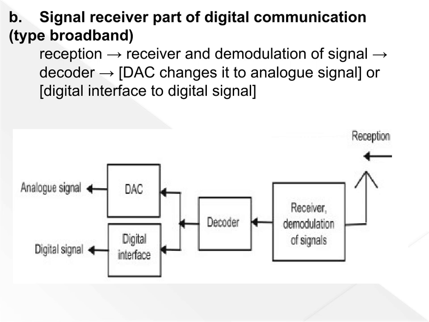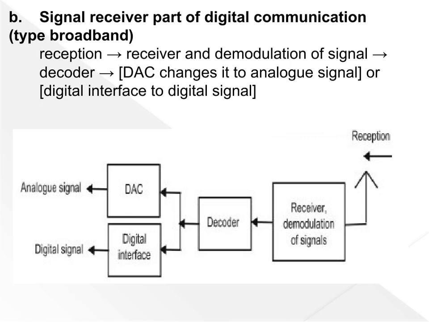After demodulation, the signal is processed by a decoder, which plays a crucial role in interpreting and converting the data into a usable form. Depending on the system's needs, this decoded data can then be converted into an analog signal using a digital-to-analog converter, or DAC, especially when analog output is required. Alternatively, if the system is designed for digital processing or digital interfaces, the output remains digital, ready to be sent to other digital systems or components.